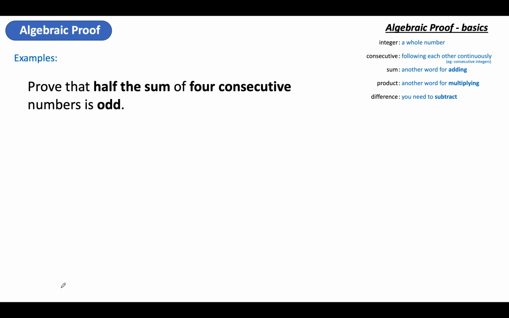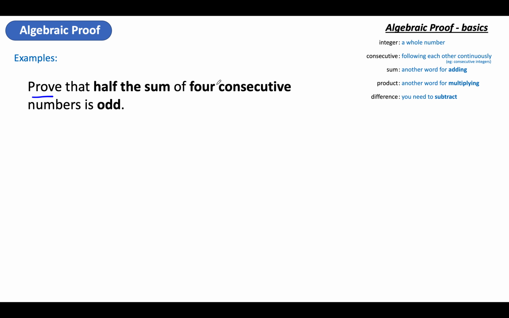It's very much a case of just do the algebra that it says. Whatever it says, just do it and then see what you get at the end. Carefully construct something on paper and see where it leads you. But just pretty much do what it says. So prove, okay, algebra. Half the sum. So I've got to add something up and then halve it, divided by 2, right?